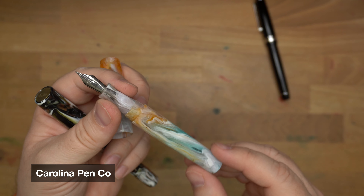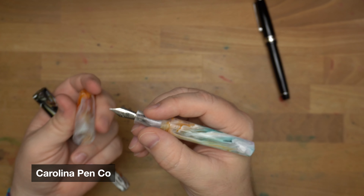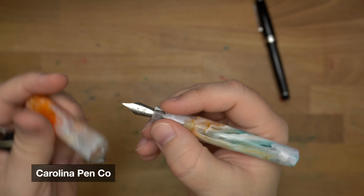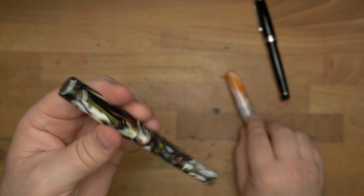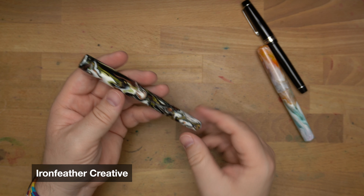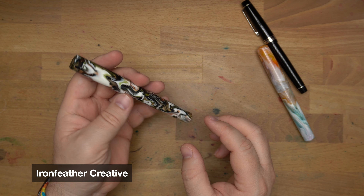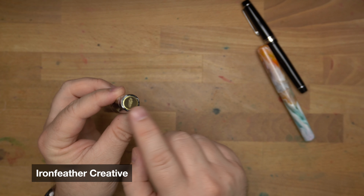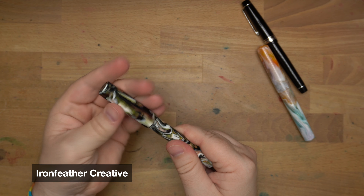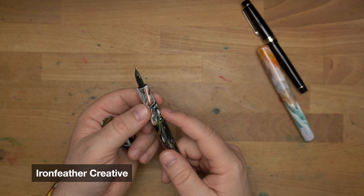These are those two pens I inked up that were Audrey's. This one is from Jonathan Brooks of Carolina Pen Co. — a really cool-looking material. Just look at the different layers and depths and swirls and colors. Really cool pen. Audrey picked this one up at the last pen show, I want to say Baltimore. She got it nibless and this is a Ryan Krusak nib, a Yovo number six, so a very common sort of thing. Very comfortable pen. Jonathan has changed the way he does the sections — he's got a nice little hourglass shape there, which is very nice to write with. I'm enjoying this pen a lot.